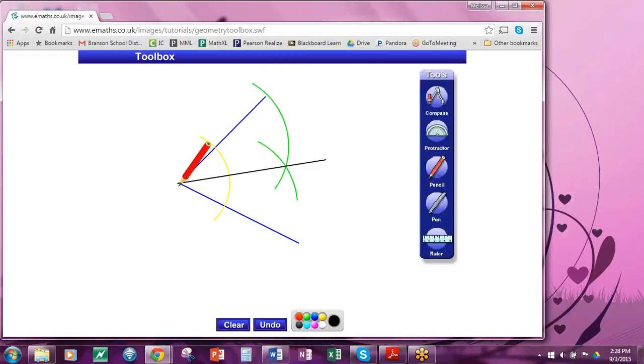This angle from the top ray through the angle bisector is the exact same angle measure as the angle from the angle bisector through my bottom ray. And if you want to use your protractor to check, absolutely go ahead and do that. Again, don't erase any of these arcs, whether you're doing it on paper or in the toolbox. That's how I know how you did your work. Take a screenshot of this and include that in the email as well. So this is 2 of the 4 that I'm looking for.